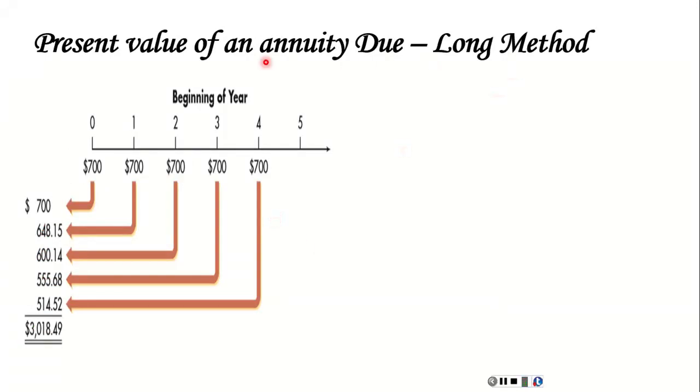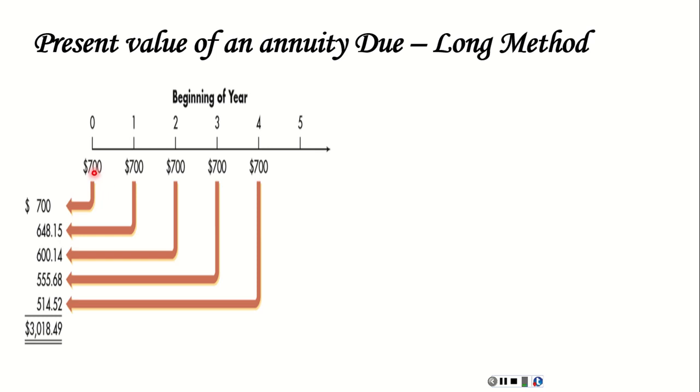By the definition of annuity due, the amount is expected to be received at the beginning of each year. Because the timeline depicts periodical amounts at the end of each period, the beginning of year 1 is the same as the end of year 0. If we want to depict any amount at the beginning of year 1, we can put it at the end of year 0. And the amount which is due at the beginning of year 2 can be put at the end of year 1. So any amount here is due at the beginning of the next year.